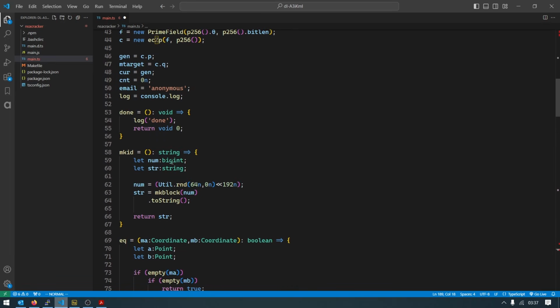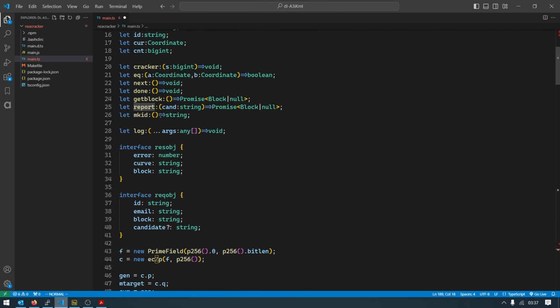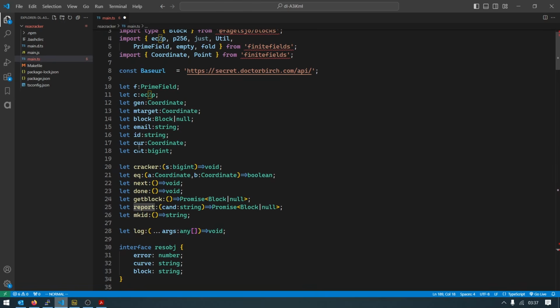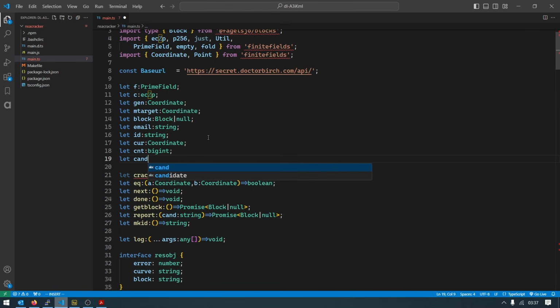So the done function here, let's say we have a global thing, which is a candidate of type big int.